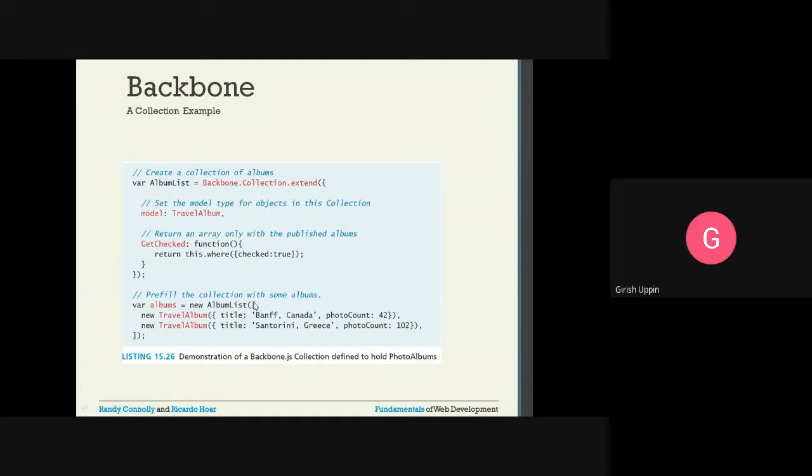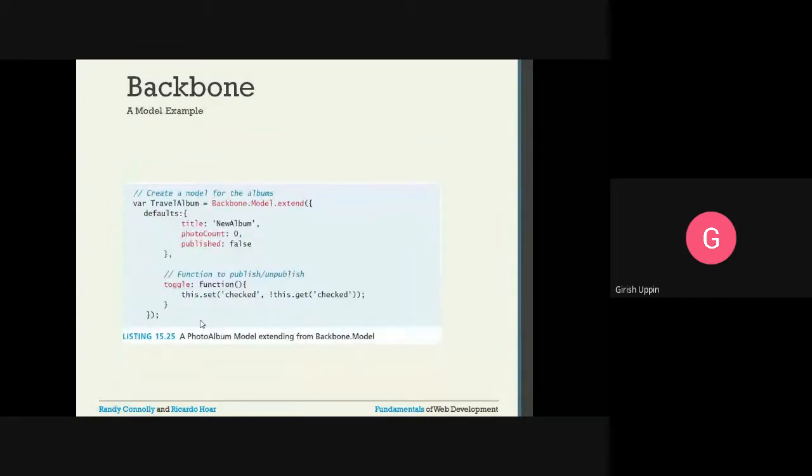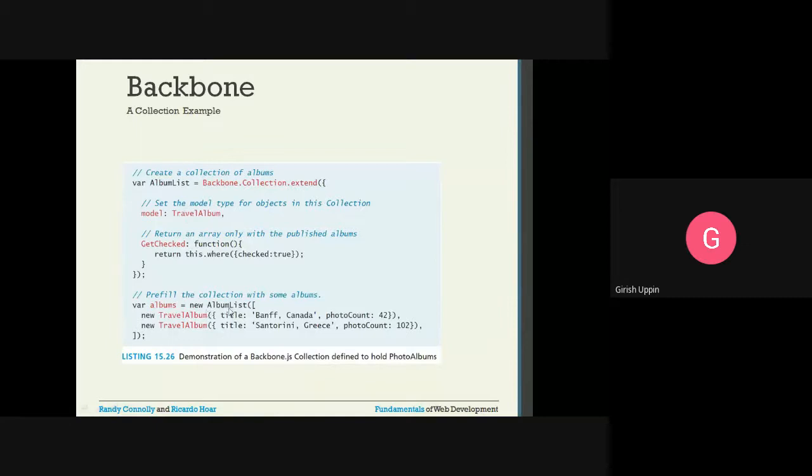So in this particular album list, we have two albums. Okay, new travel album. What is that travel album? That is a model, right? So this album list is going to contain the different models. This is the first model we created using a new travel album.